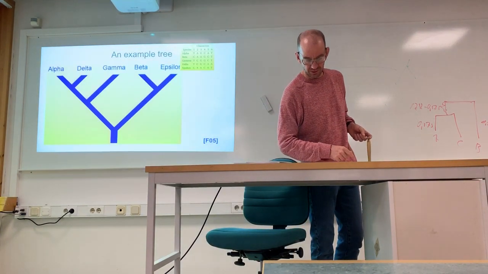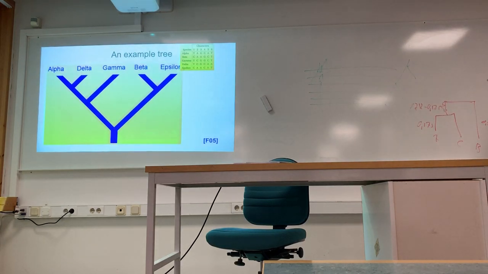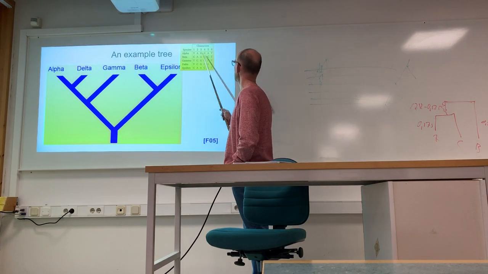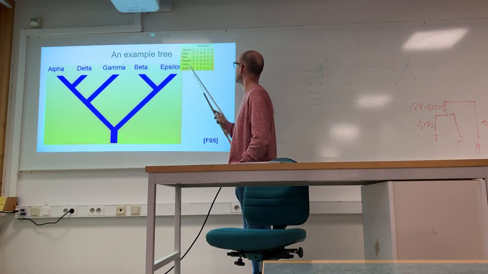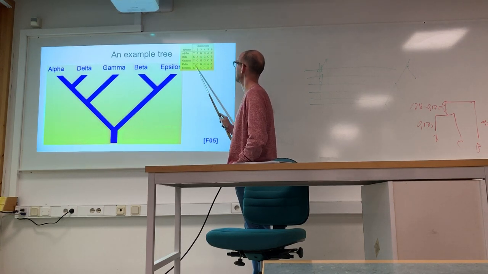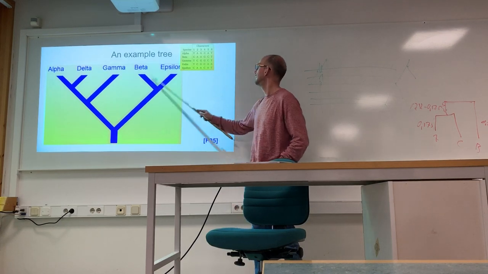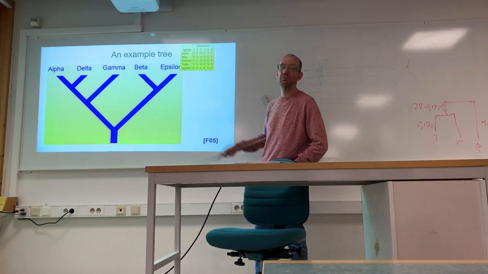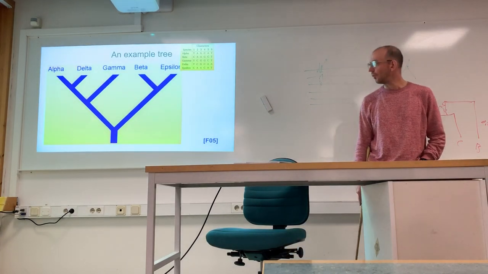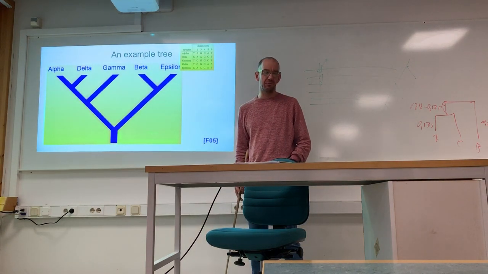And then you take a tree. One tree that you can guess is a good one. And you assume that alpha, delta. So you can look here and say, okay, alpha and delta are maybe quite similar, T, A, T. Then quite similar to T in the first position. And gamma also T, and then beta and epsilon C in the first position. So maybe it's a good tree to have beta and epsilon similar, and the other three most similar to each other. But you will have to try all possible trees, or at least go through many possible trees.